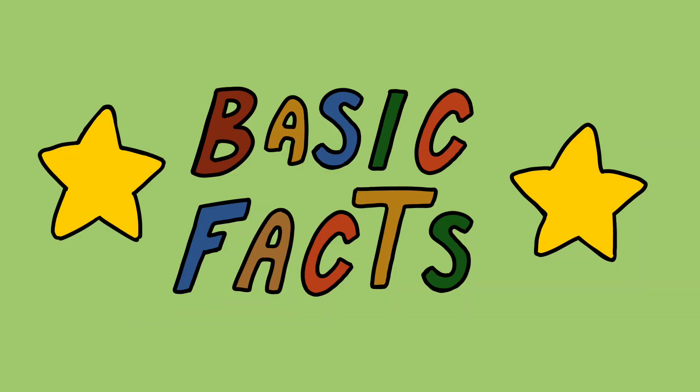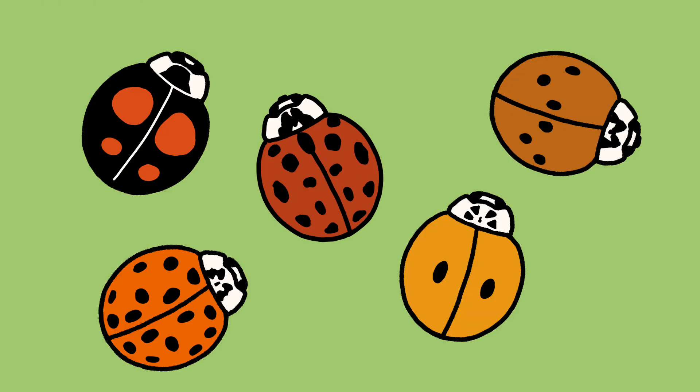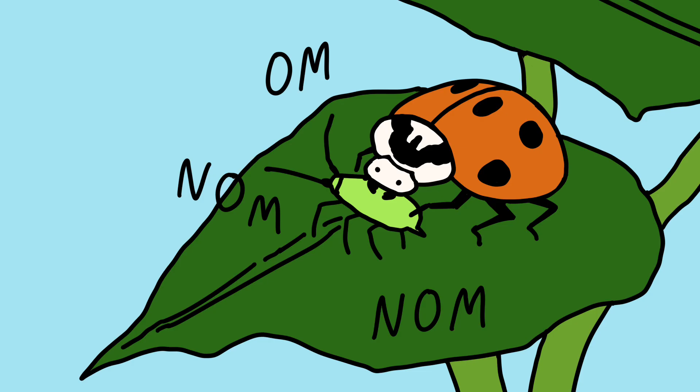Before we address these charts, let's start with some basics. This species comes in all different color morphs, meaning they can be yellow, red, or black. They can have 12 spots, 6 spots, or no spots at all, and they're often identified by this M shape present on their thorax. These beetles are native to eastern Asia, but were introduced into the US as a biological control agent in 1916 to help eat aphids and scale insects, which are serious crop pests.